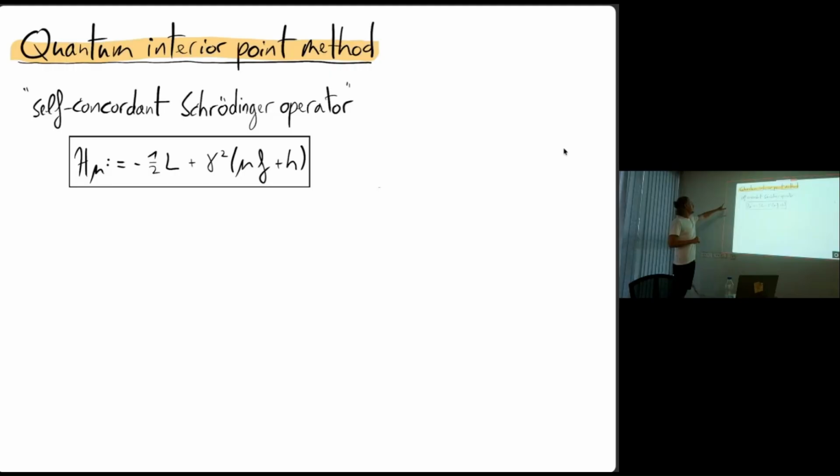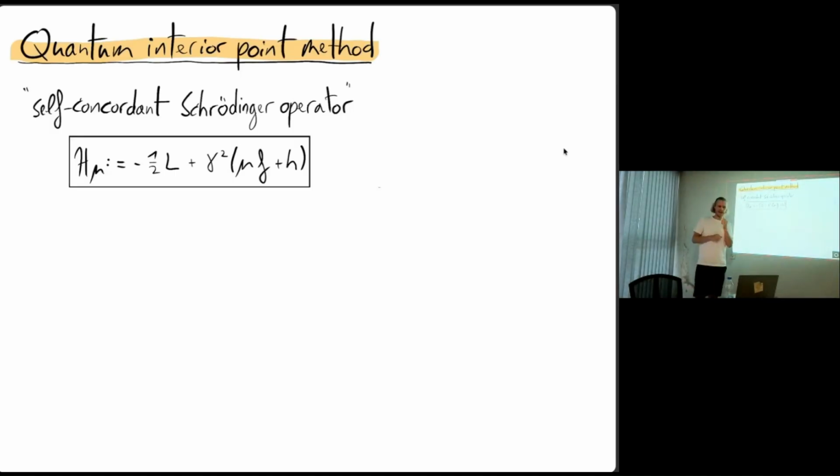So we again take this, maybe call it a self-concordant Schrödinger operator. Actually, maybe I didn't put this on the last slide. These IPMs work best if your barrier is a self-concordant function. There's a lot of study about which barrier functions are self-concordant. We have a very good understanding of which these are. So this is a context where self-concordance, maybe it doesn't pop up naturally, but at least it seems to be the way to choose your barrier functions.